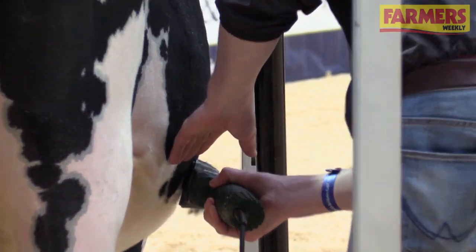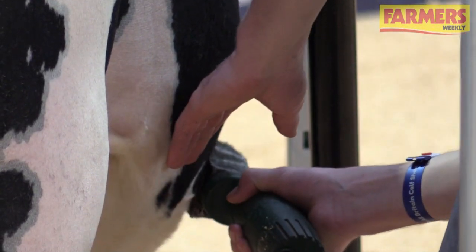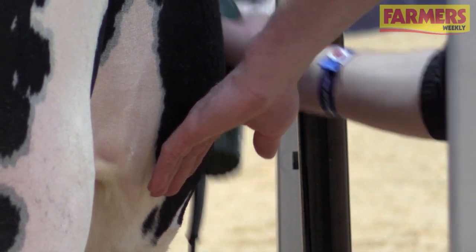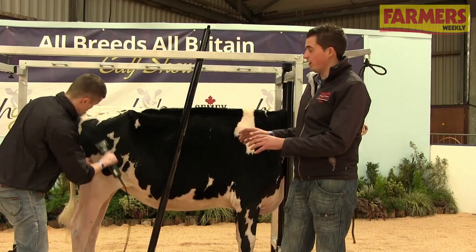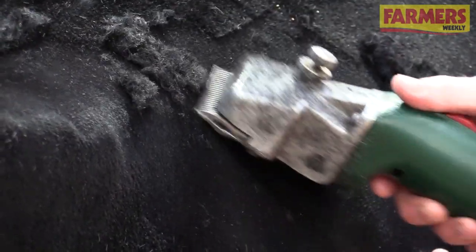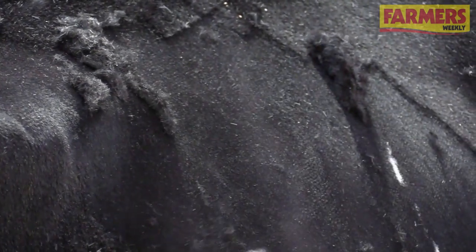Because these blades are slightly ground down, it's not like your normal thicker blades where one swipe will do. You have to go over the heifer a couple of times just to make sure Mark's got all the hair and there are no lines left in the animal. And don't worry if there are — you can come back at the end, stand back and look at your calf, and if there are any misfits you can go over it again then.